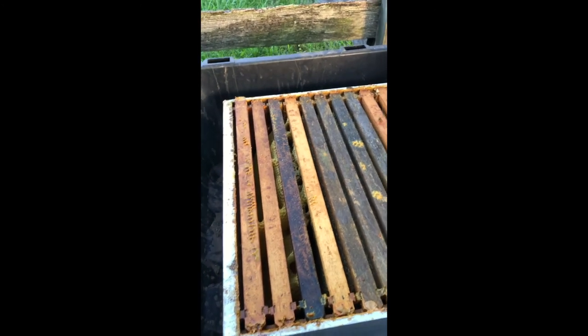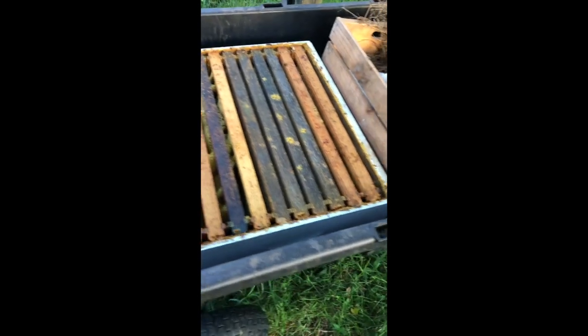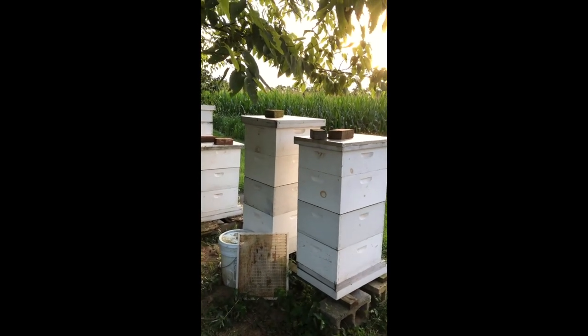So this is the honey super I took off yesterday. And just put it in the wagon now. You can hear all the bees in there yet. The bee escape obviously didn't get all the bees out. There are still bees in there. It looks like there's some good capped honey in there. I'll take this up into the shop and cover it so no one robs it, and then we'll harvest later on. Alright, now I'm going to switch out some supers and do a little super dance.